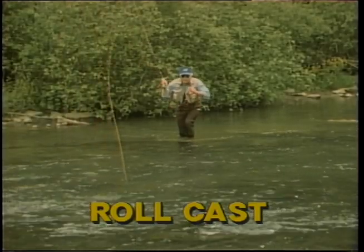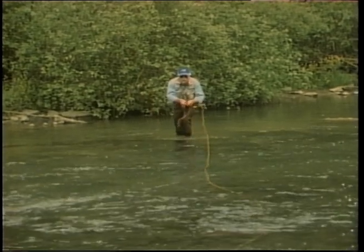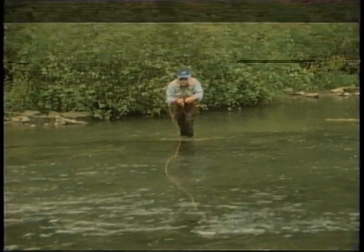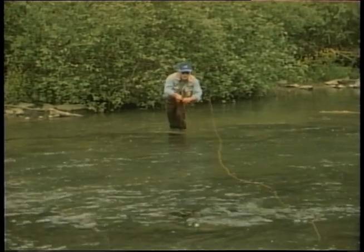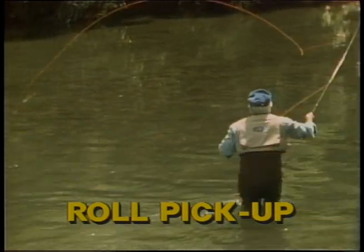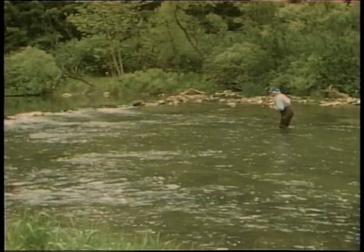Let's review the roll cast and roll pickup. Lift the rod, wait for the loop to form, and apply the basic stroke. Use the roll cast where there's no room to make a back cast. Use the roll pickup for changing direction, especially in cross-stream situations, and also for fishing flies straight upstream in fast water.